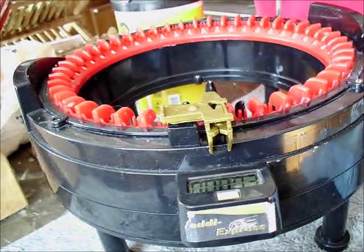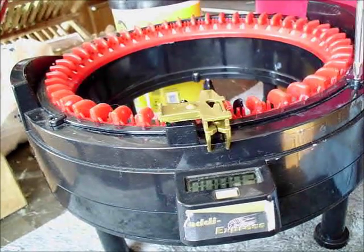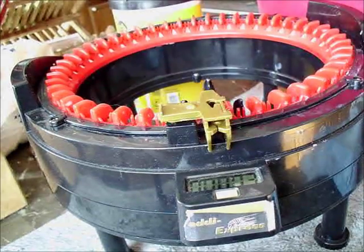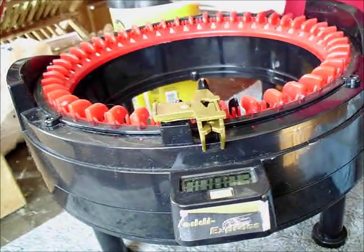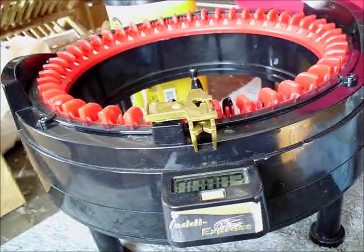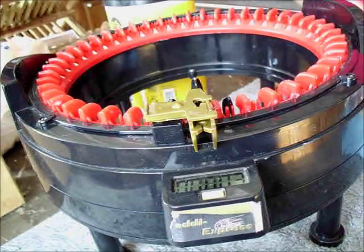Mostly we want to use it and put it up and bring it back out and see what the passage of time does for the use of this particular grease. It shouldn't make a difference, but we'd like to know. It's making the works really smooth now, but Addi Company has never recommended that you use any interior grease. So this is our experiment. It's on us if it messes up.